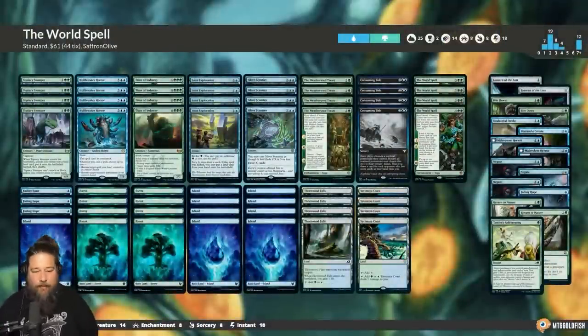That's our Budget Magic deck for this week, so let's jump into some games and see just how good The World Spell might be. Can all of this rampy Simic stuff keep up with all the black decks in Standard? Let's find out. Thanks for watching, everyone. I hope you enjoy it, and I'll be back in a bit for the wrap-up.